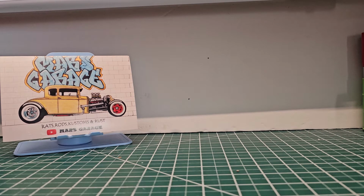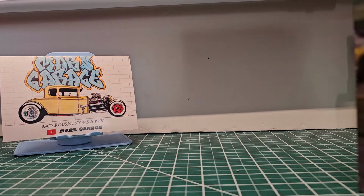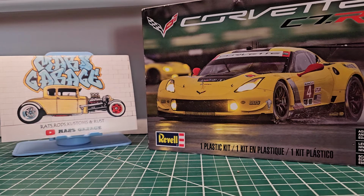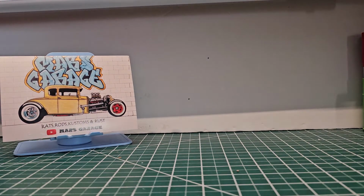You start a plastic model, the first thing you do is look at the parts, make sure everything is good, and then you work your way. It's the same thing with him. If he's willing to work on his kit, then I'm all in for it. So he and I have been working on this one, which is the Corvette C7R. If you go back to my stash ads, it was a trip he and I went to Pegasus Hobby store, and with his recycle money, he was able to get that car, and of course I helped him out with whatever he was short.